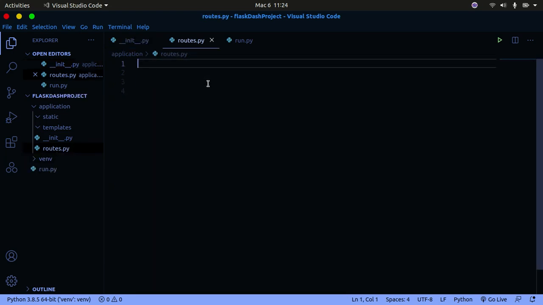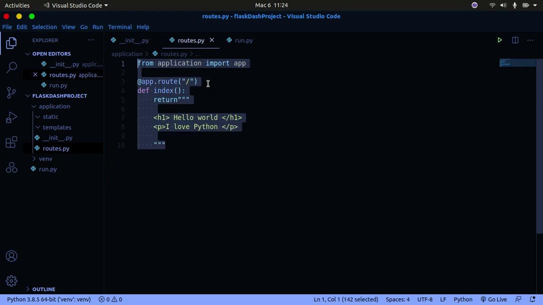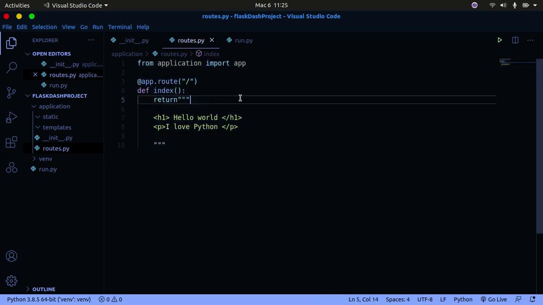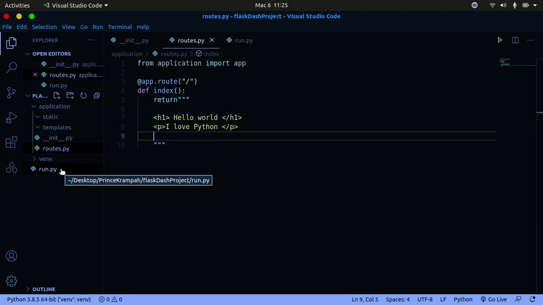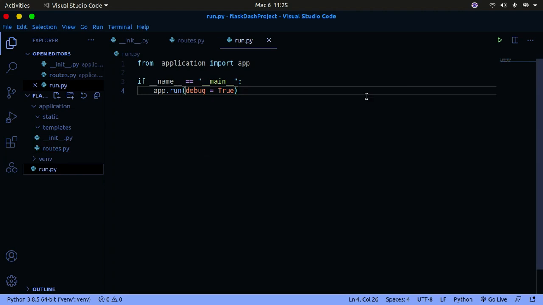So we're going to be importing, I think I deleted it. Okay, so I just pressed Z and I brought it back. So now you can see here we have the application. From application we're going to import app, and then you're going to write the route decorator here, and simply return this HTML tag. Okay, so everything is as it was before, but we just spread things into different files. Now we can go ahead and actually run this.